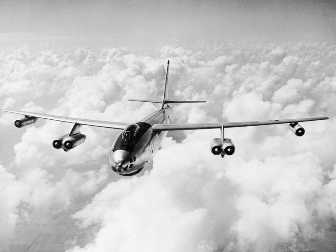Boeing's aeronautical engineers modified their Model 432 design to include swept wings and tail, resulting in the Model 448, which was presented to the USAAF in September 1945. The Model 448 retained its four TG-180 jet engines in its forward fuselage, with two more TG-180s in the rear fuselage. The flush-mounted air intakes for the rear engines were inadequate and the USAAF disliked the installation of engines within the fuselage, considering it a fire hazard. The engines were moved out to streamlined pods pylon-mounted under the wings, leading to the Model 450, which featured two TG-180s in a twin pod mounted on a pylon about a third of the way outboard on each wing, plus another engine at each wingtip.